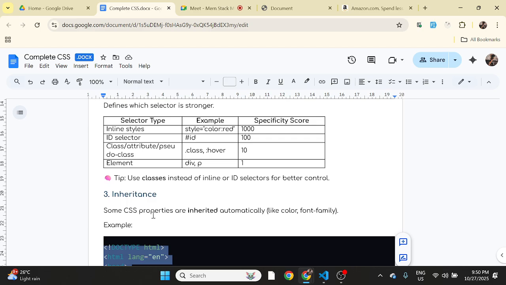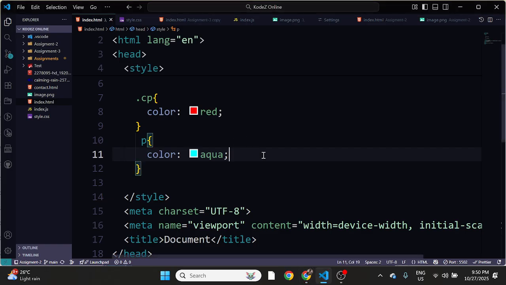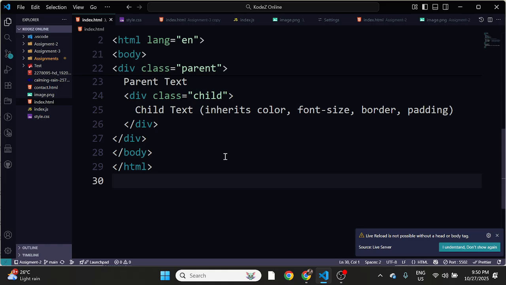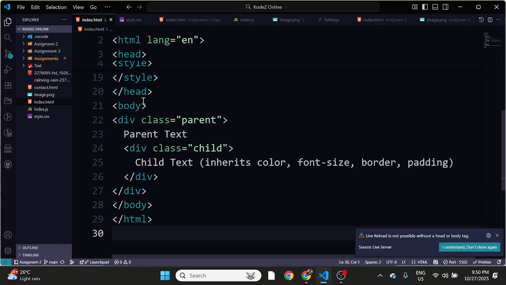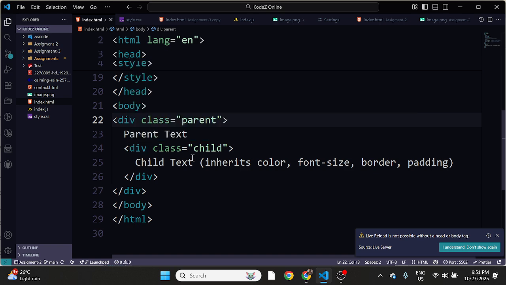Inheritance means some CSS properties are inherited automatically. I will show you which are inherited by default. First of all, just see this example. Inside this body, I use a div and give it the parent class, and inside it I take one more div, which is the child class.